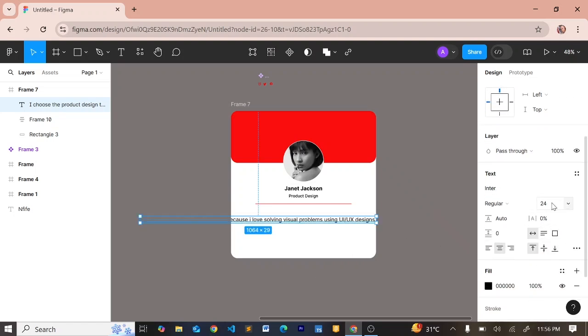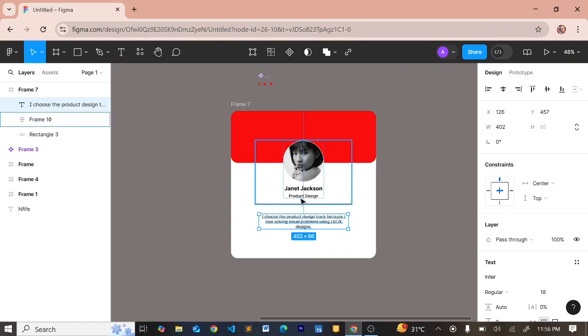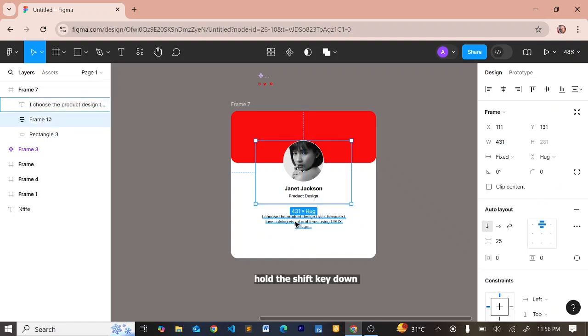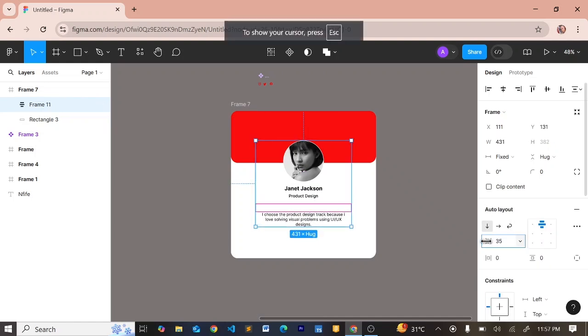So what I'll do is choose the size. Make sure you click on this button, that's the center, and go there to your alignment also. Yes, center alignment, then you can adjust it the way you want, but make sure it's arranged properly. Then once I'm done with it, I have to hold down my text, select it with the other ones, and then add my auto layout so that I can select the right amount of spacing I want.